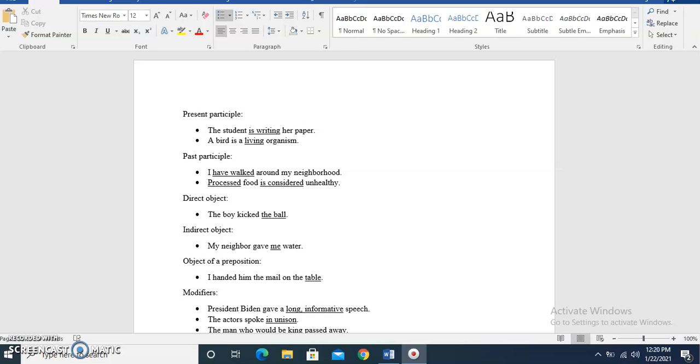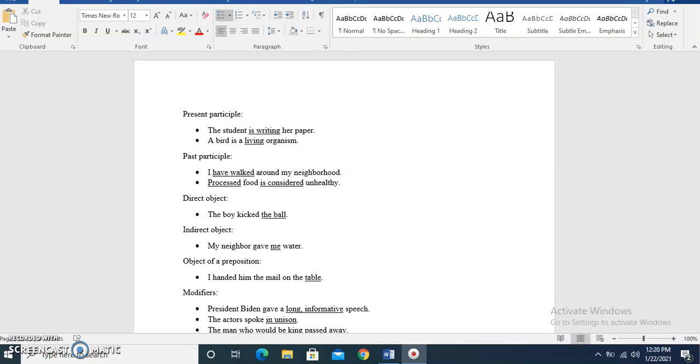And a direct object is going to be something that the subject is acting upon, right? So I gave a really simple example here under direct object. The boy kicked the ball. The boy is the subject. He's the one doing something. Kicked is the verb, this action that he did. And the ball is what the subject is acting upon, right? It's receiving this action. So again, in a really simple sentence like this, if you have any sort of noun following the verb, it's probably going to be a direct object.